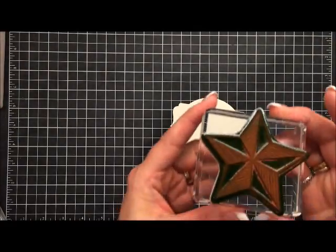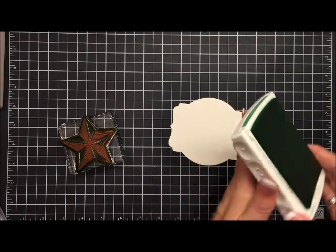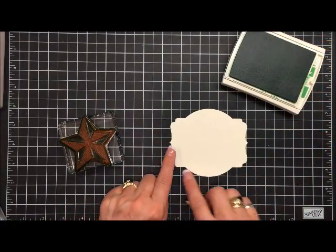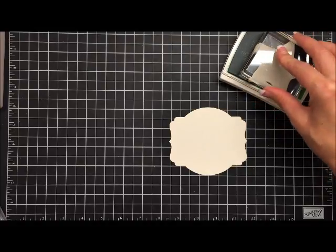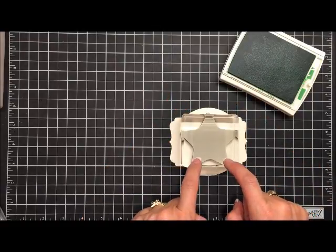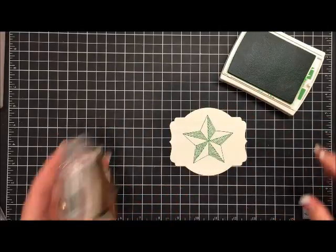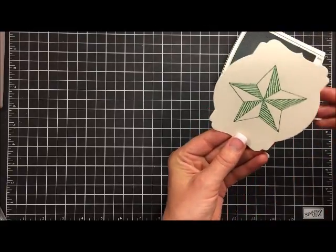The first thing I did is put my star stamp on a Block D, then I'm going to use some Cucumber Crush ink and ink up that star. You'll notice on the bag that all of the tags are oriented a certain way, but when doing the initial star stamping I orient the tag so that the little circle part faces me — that helps me know that the star will be stamped exactly where I want it for the sentiment in the upper right-hand corner. I'm inking up my star and setting it right on the Deco Label with two legs facing me, arms going east and west, and the tip going north. I press and lift, and now the star is perfectly aligned.